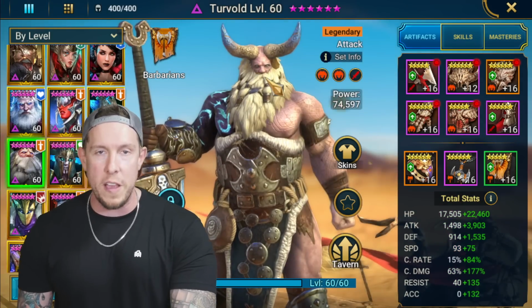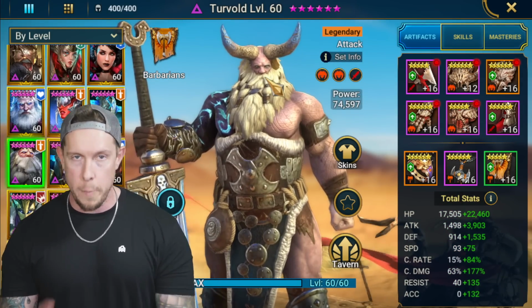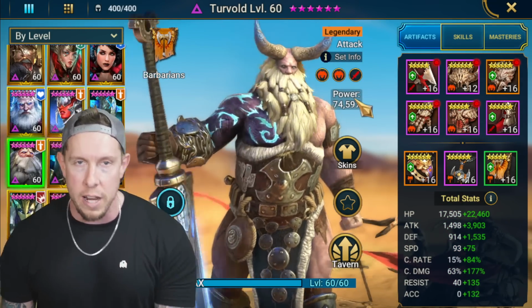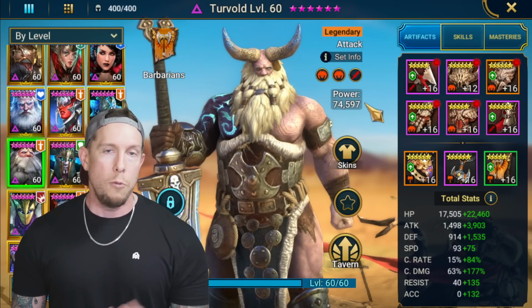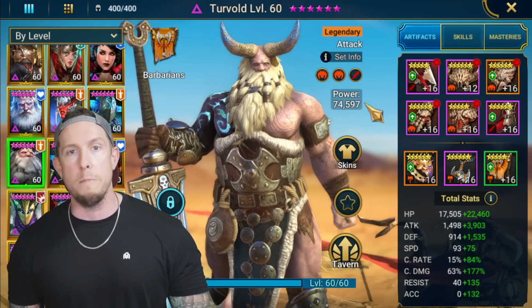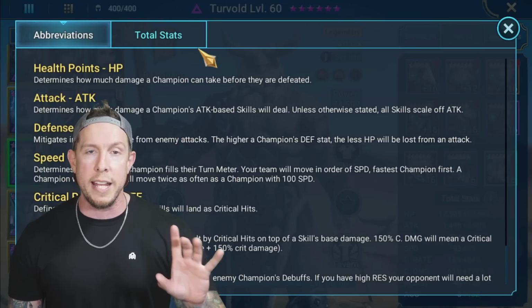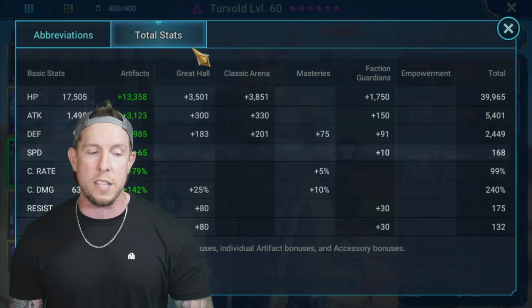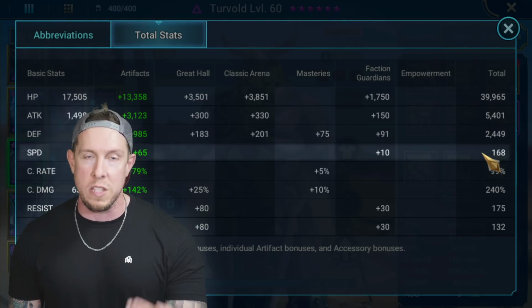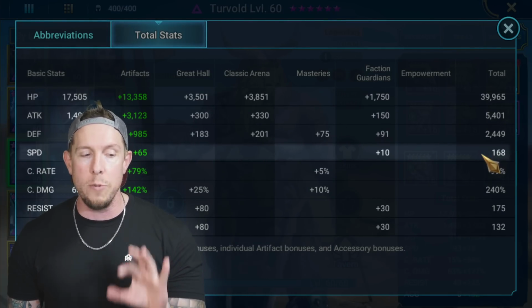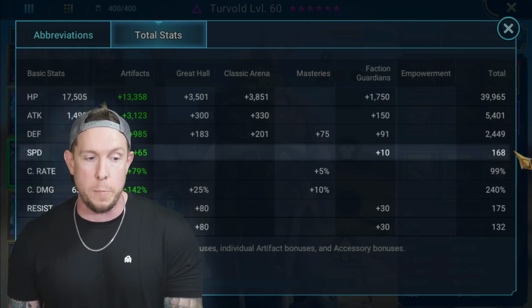I'm using Turvold as my DPS. He is not 100% mandatory on this clan boss team. However, the nice thing is, on a lot of unkillable teams out there, right? Myth Eater, Bat Eater, you name it, right? There's a lot of them out there. You can get away with running your DPS at fairly slow, reasonable, acquirable speeds that allow you, again, the luxury of hitting this speed at 168.